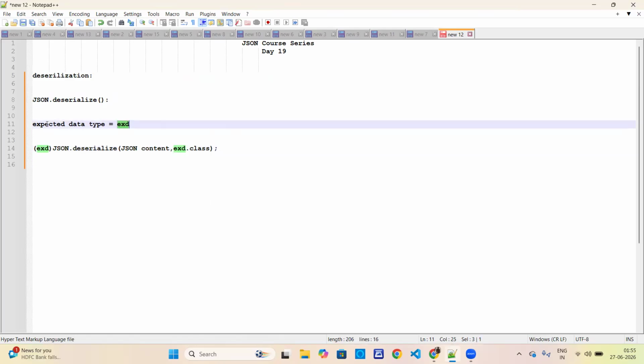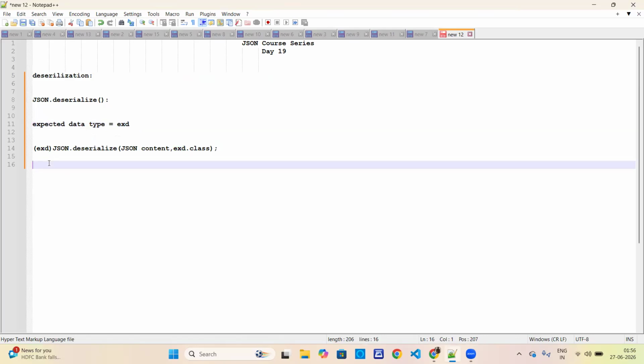Now understand this. Expected data type means the data type in which we want to see the data in Salesforce. So all the valid data types inside Salesforce, for example, your sObject, the string, the integer, you can use, or you can convert your JSON content into that particular desired expected data type.